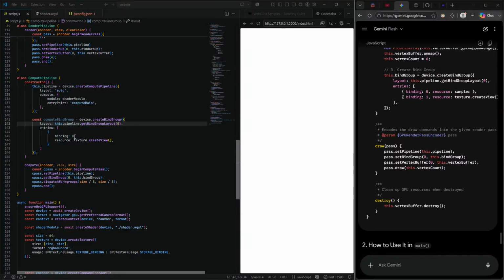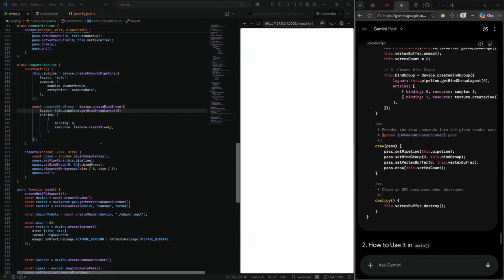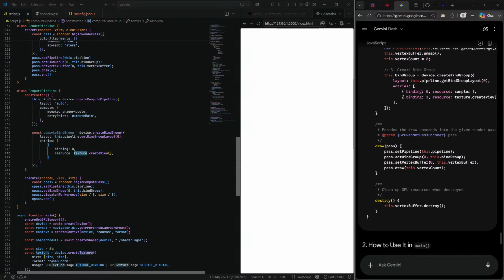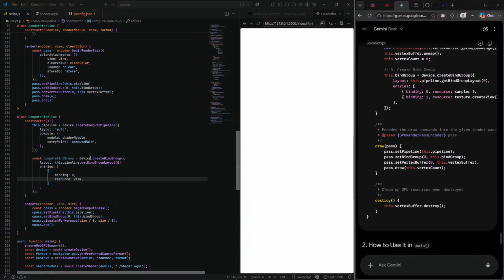Same thing here, this.pipeline.getBindGroupLayout. And instead of texture createView, you just grab the view from the caller, and get bindGroup. Okay, so here we just say this.bindGroup.